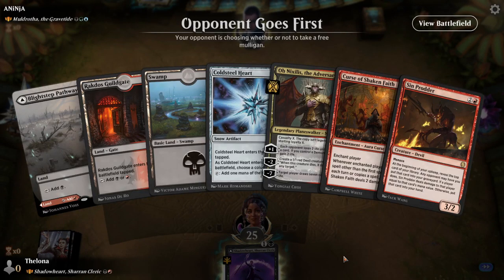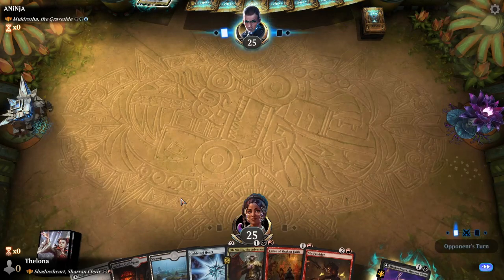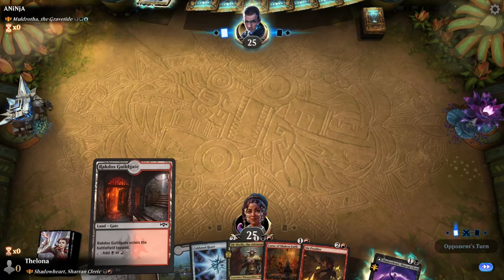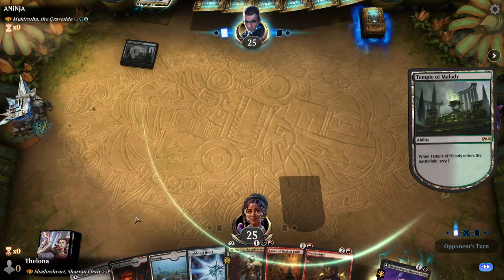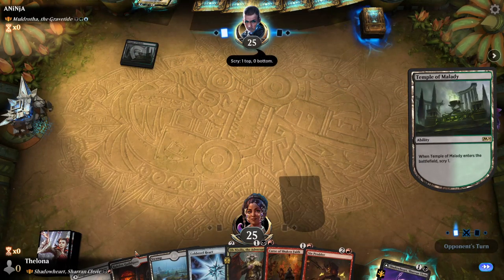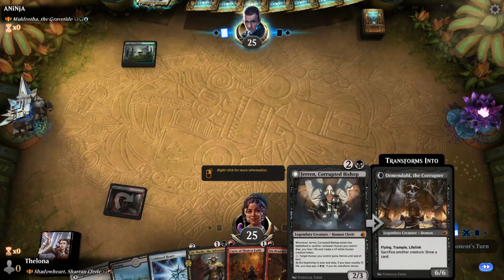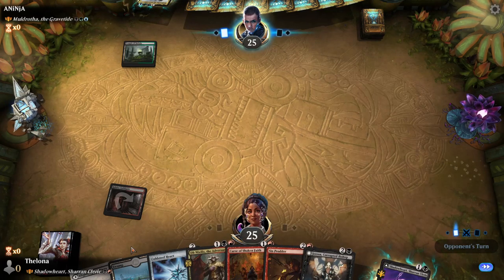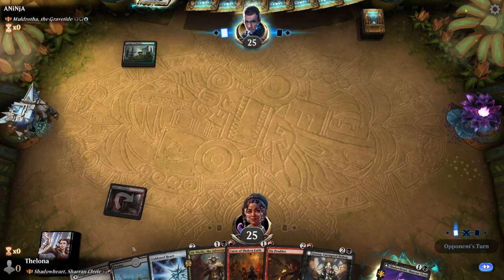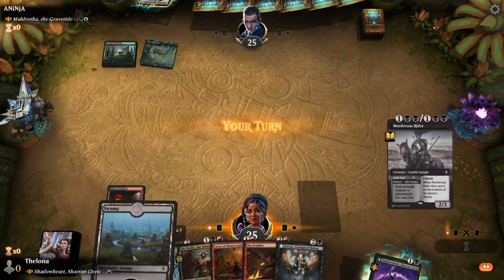If we were on the play, this would be way more comfortable. But we'll take the ramp and we'll see where it goes. Curse of Shaken Faith will do well for, you know, kind of midway. Jerren. Just a Cold Steel on, I guess red will do here.